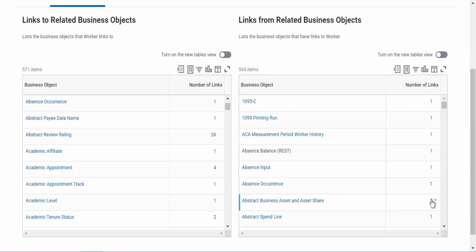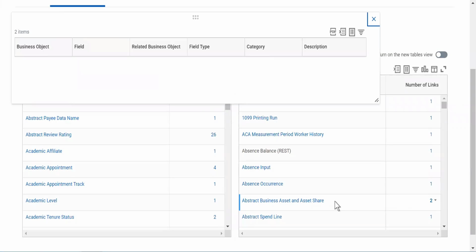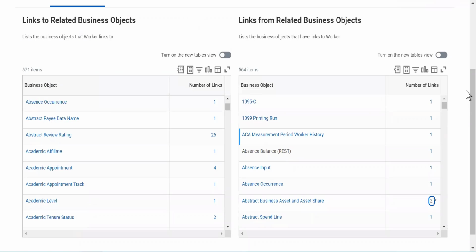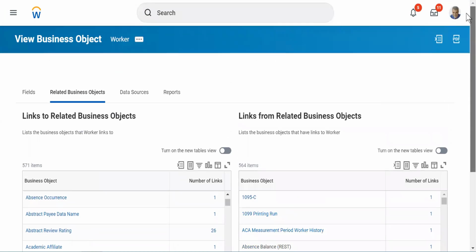There are 2 links. In this case, the fields are issued to and requested. Now this field belongs to abstract business asset and asset share, and it is being used by worker. So worker here becomes the related business object. This is a very important concept that we will be using when we create reports.